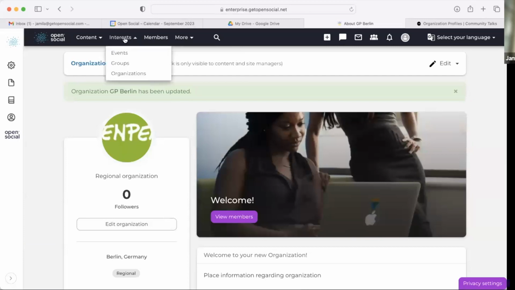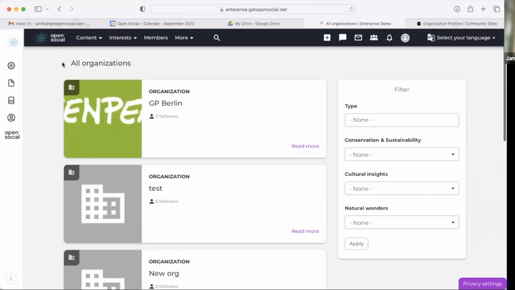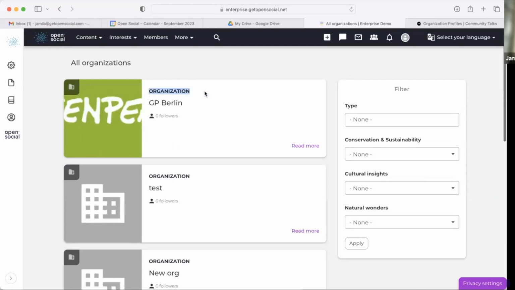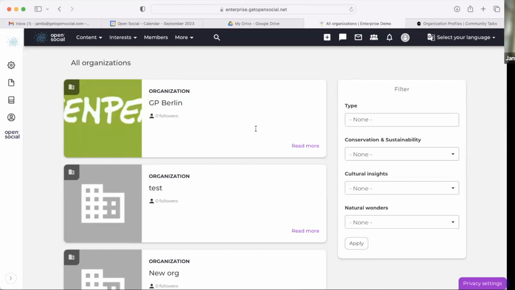And then I also have an all organizations page where you have a list of all organizations. Like I said, the title of things is going to be more flexible, as well as the type that you place here is going to be the type that's listed here. So if you have regional, whatever name you want to give that company, the organization, the different dashboards you want to place, you can put that type as well as have that filtration in place and apply it.